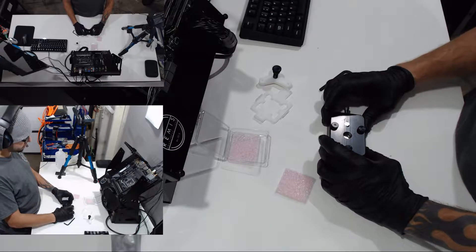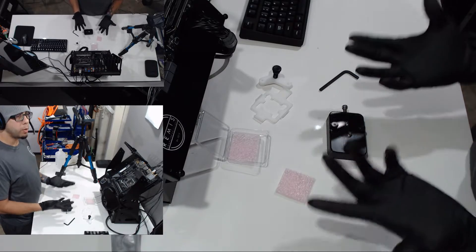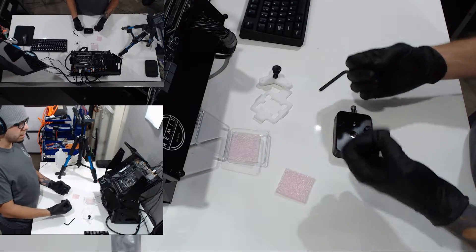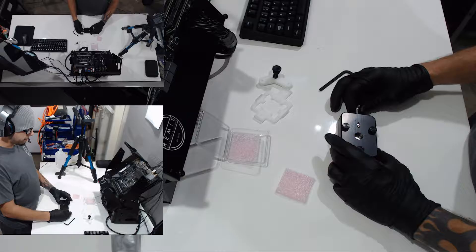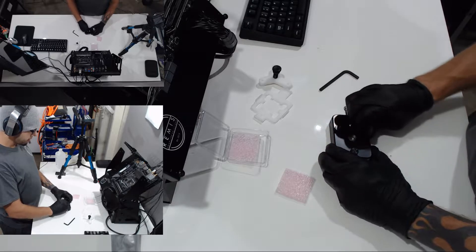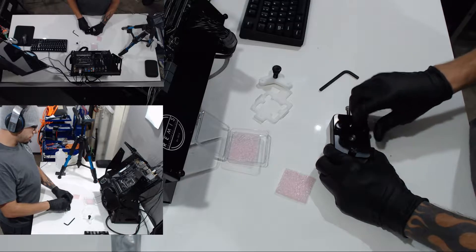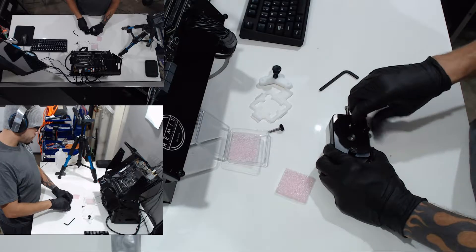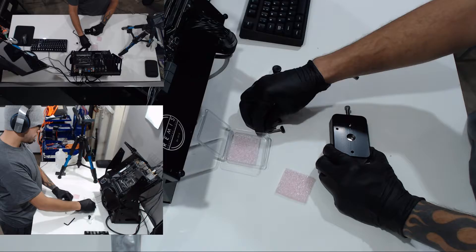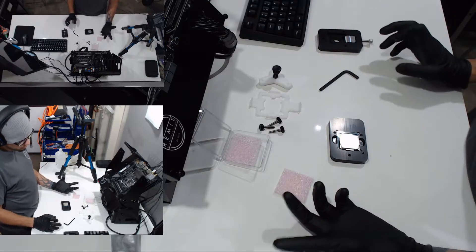This came off super easy because when I assembled it I intentionally used a tiny amount of silicone, and I think I could get away with using less — that's what today is about. On stream I didn't have time to let it dry on live camera, so I popped it in while the silicone was wet; it dried in the system. A lot of people use the Cool Lab Liquid Ultra, which probably doesn't need to be reapplied as frequently, but if you're using Noctua NT-H1 you may want to reapply it once a year or once every two years.